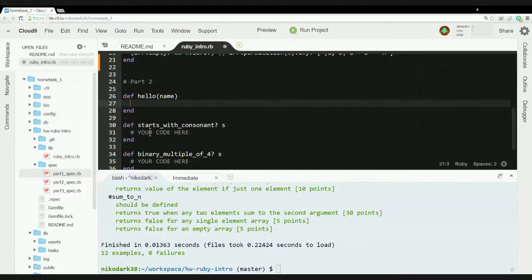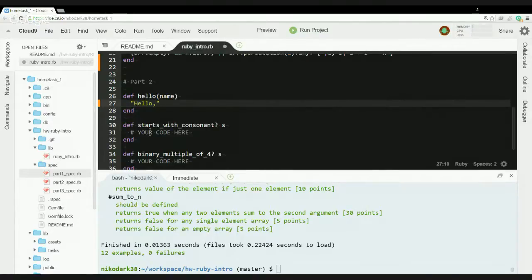I see. Should it be like in these brackets? No. All it is, you're just joining two strings together. The name will be a string, and then you're going to add it to whatever. In this case, it's hello, comma, and username.